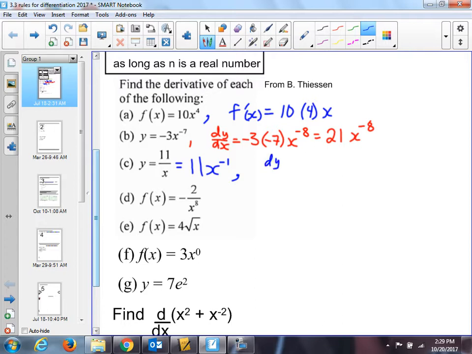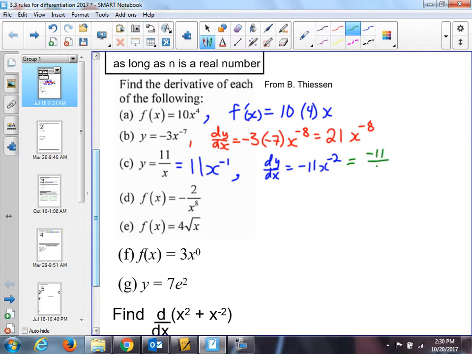dy by dx. You could use y prime, but dy by dx is a better notation. Now I bring down the -1, multiply it, so -11 x to the -2. Now, I don't have to rewrite my answer, but if I did, I'm going to just use green, because maybe you're on a multiple choice kind of thing, and hey, x to the -2 doesn't appear here. What do you think would actually appear on a multiple choice question as a final answer?